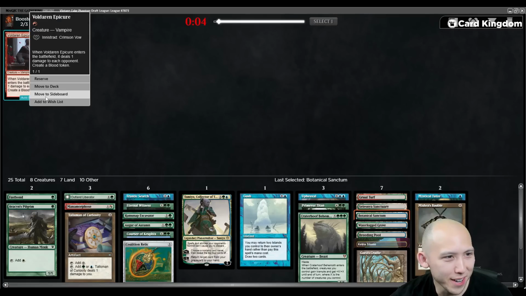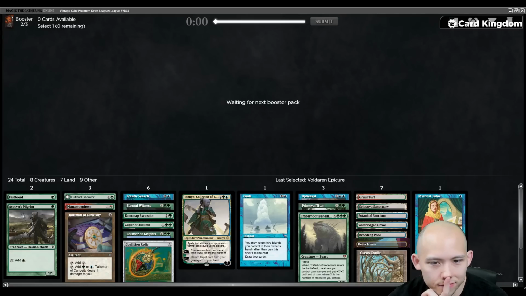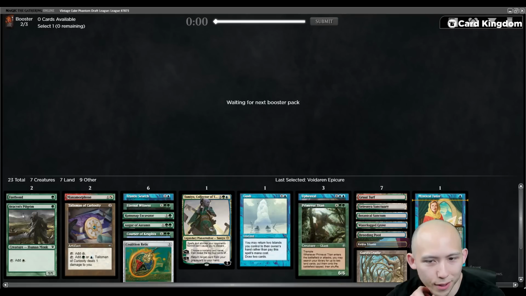All right, pack three it is. Give me the goods. Let us acquire all that we could want. Gonna need to pick up, what, how many? Seven-ish playables into pack three here. Still might not even want to run the Gush or the Outland Liberator either. Hoof doesn't look amazing. Manamorphose is kind of filler-ish.